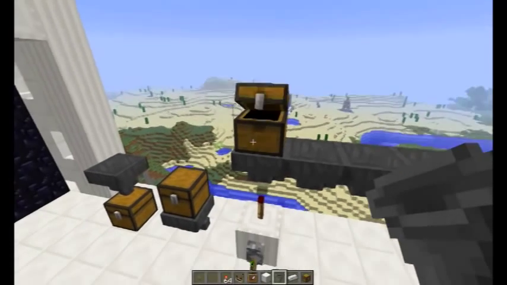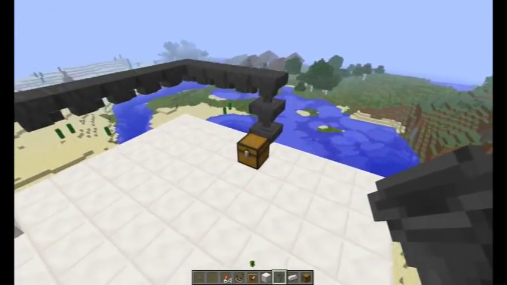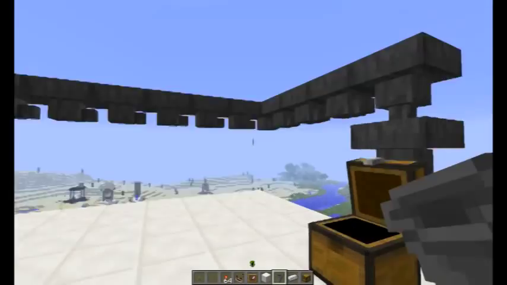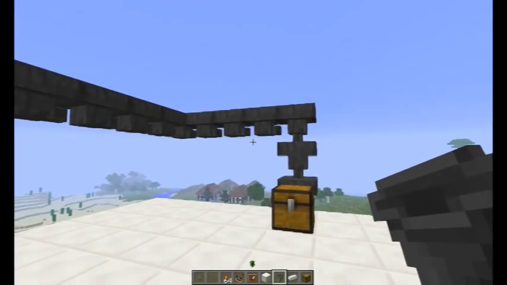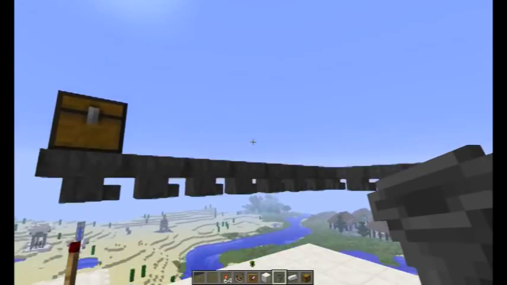Okay, so if I now pop an item, let's just put the sticky piston in here. It'll disappear out of that chest and magically, ta-da, appear in this chest. Okay, now this is infinite. I mean, you can make this piping system as long as you want.